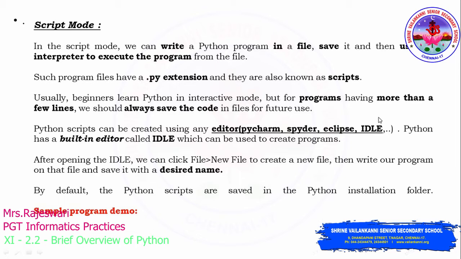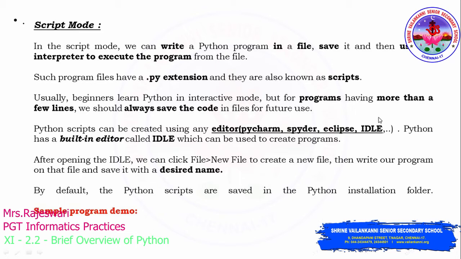For each and every line, Python will check for errors. So when the statement you have given is correct, the result will be executed immediately. But if you come across a wrong statement, it will immediately display an error. But one more thing you can't do in interactive mode is save the statements for future reference. So when you have multiple lines of code and you want to save it for future purposes, you have to work only with the script mode.